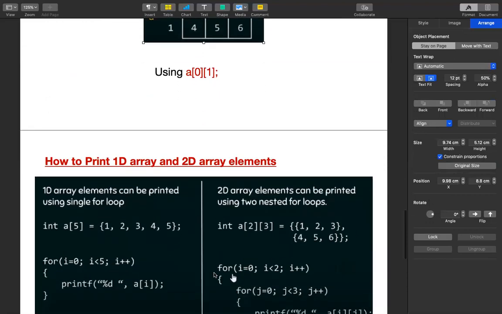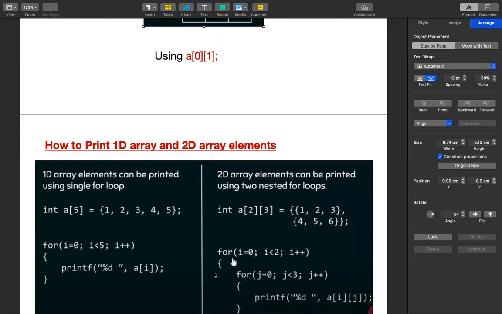And next, let us see how to print a one-dimensional array and how to print a two-dimensional array. As you all know, a one-dimensional array is a single, linear structure. So let us assume that we have declared int a[5] = {1, 2, 3, 4, 5}. All these 5 elements will be stored in a single row.